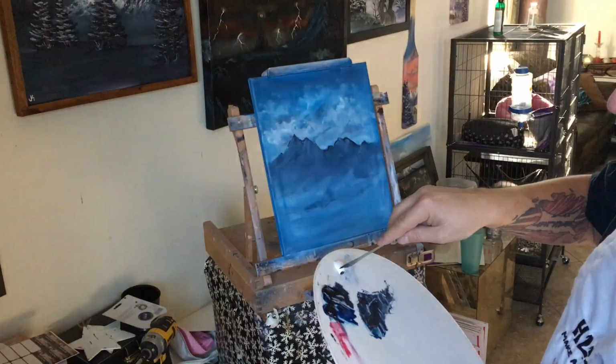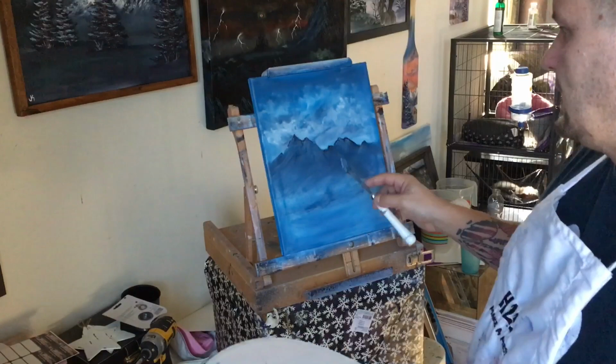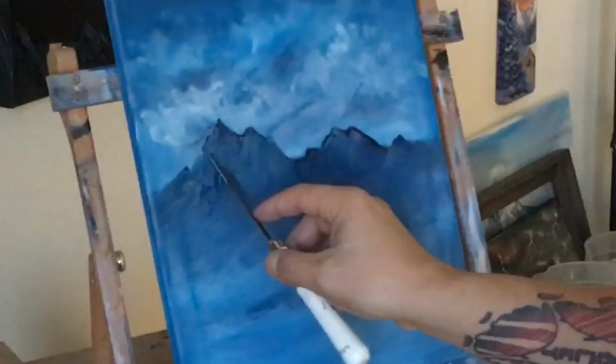You want it to be a little bit brighter, but not pure white, right? And then I like to put my shadows in first. Kind of tells me where everything else is gonna go. And that's almost too much the same color as the mountain, so we're gonna add a little bit more white. You wanna be able to tell a difference. Maybe a little bit of blue, throw some blue in there. You wanna tell where, there we go.